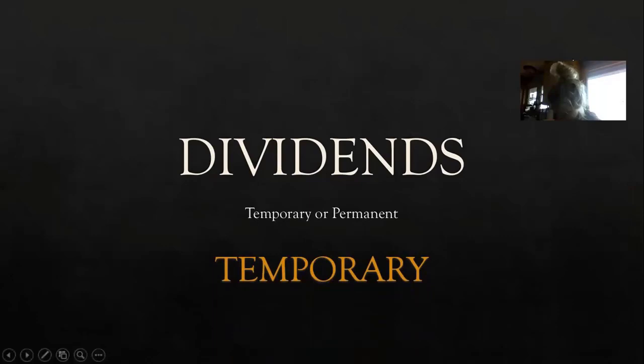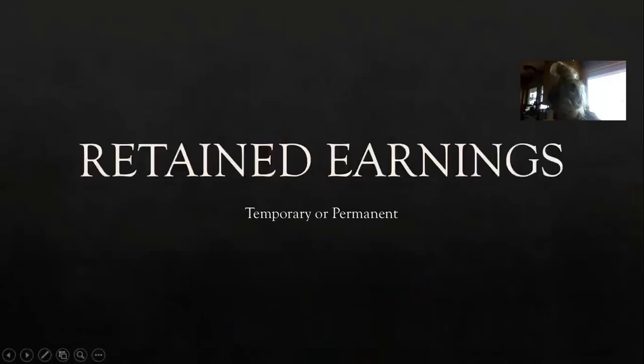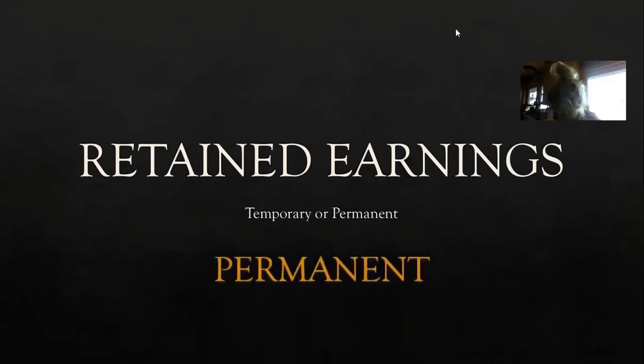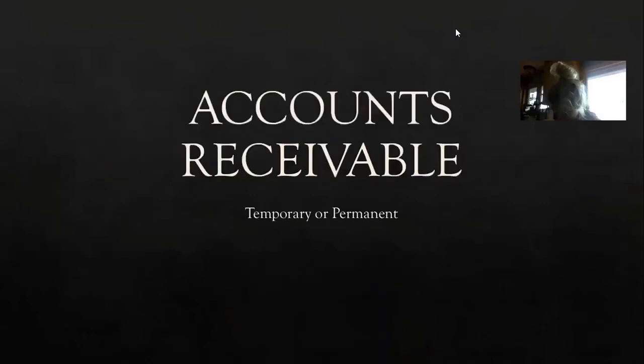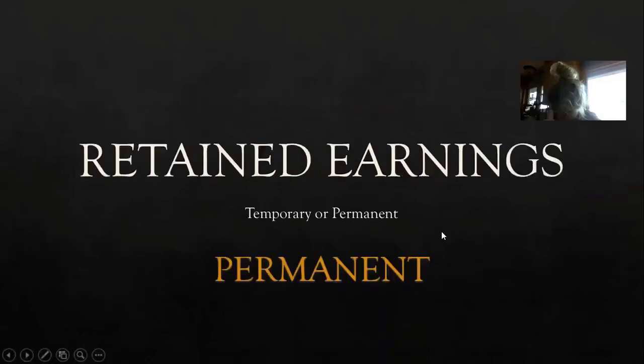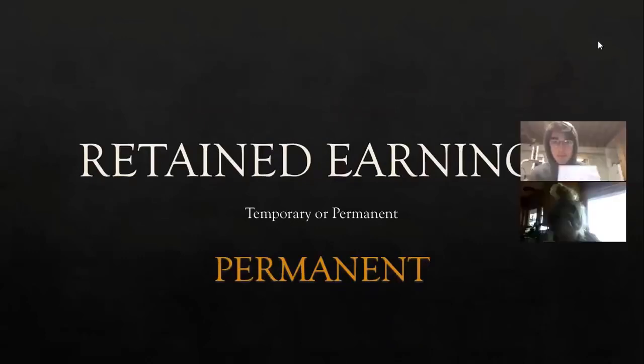I believe the next, we're going to move on to debits and credits, but I'm not sure. Nope, one more. Retained earnings. What do you think about that one? I already kind of mentioned it. Oh, I clicked it before you gave me your answer. Let's go back. Yes. Most of you are saying retained earnings is permanent. That is correct. Good job. Retained earnings and common stock are both permanent. They're the two main equity accounts.